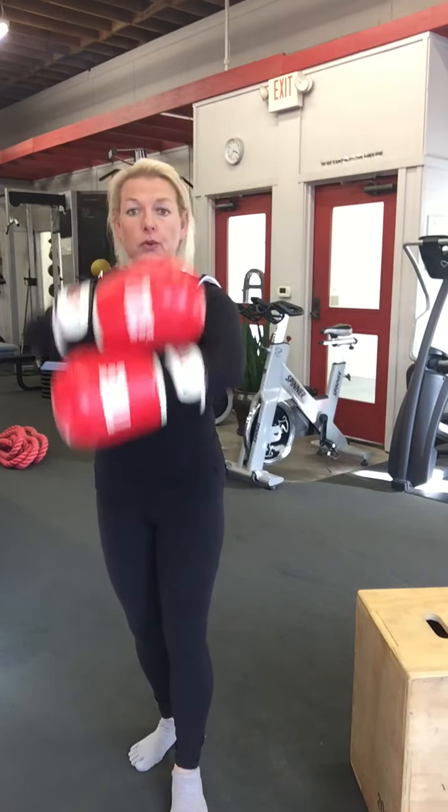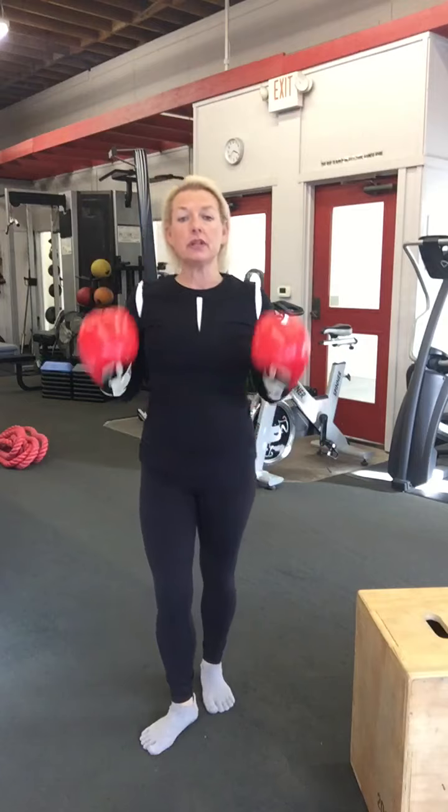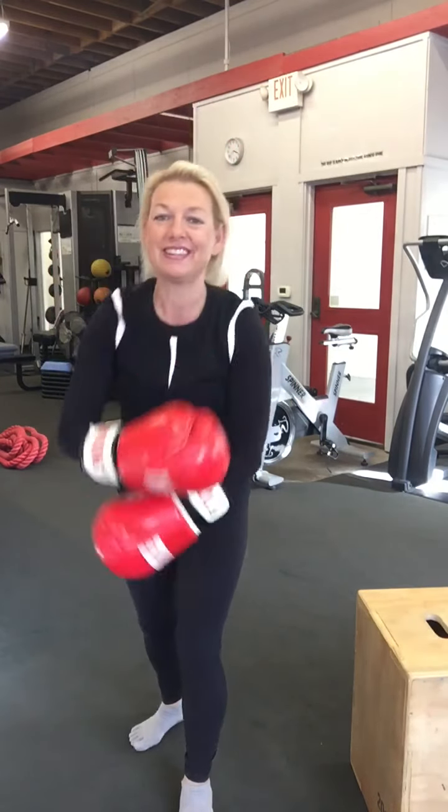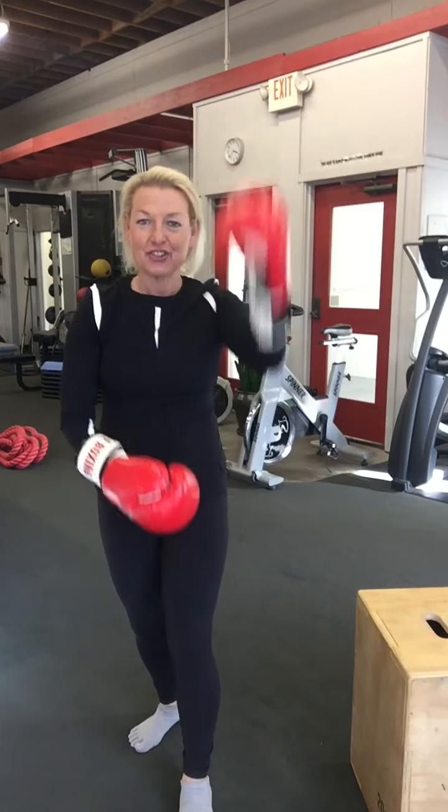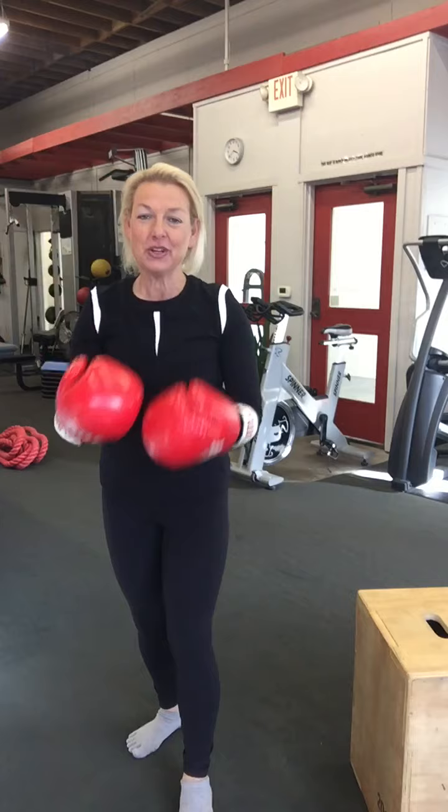And now the last one is the front cover, and of course that is really good for the uppercut. Okay, so go through all of them. Now we're gonna go through them all in an order, as in a little exercise. Okay, so it's cover, cover, peekaboo, and horizontal. Cover, cover, peekaboo, horizontal.